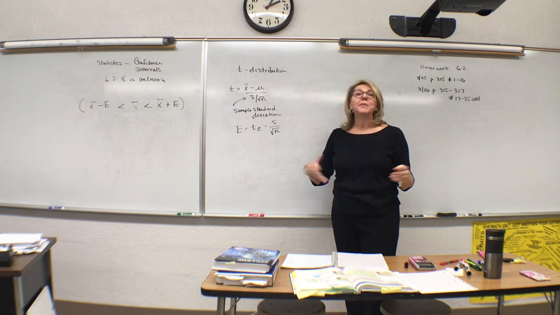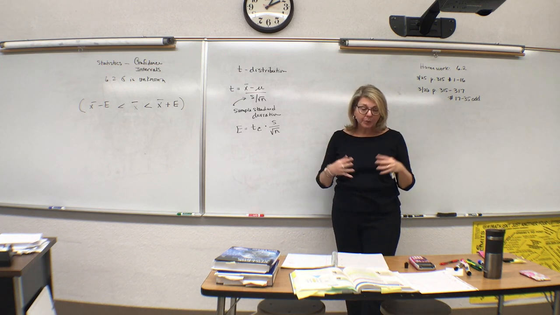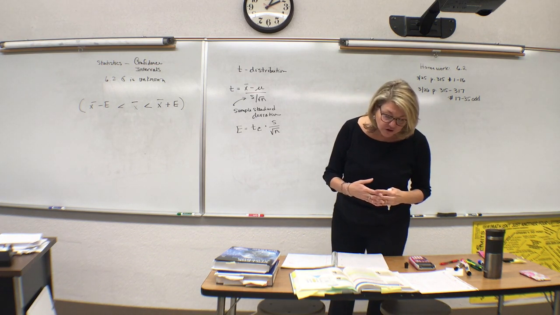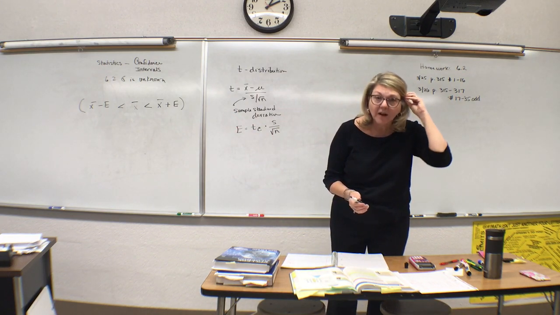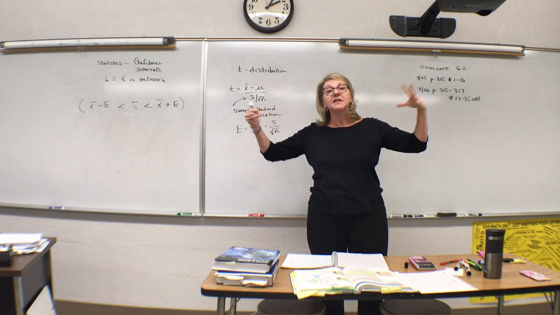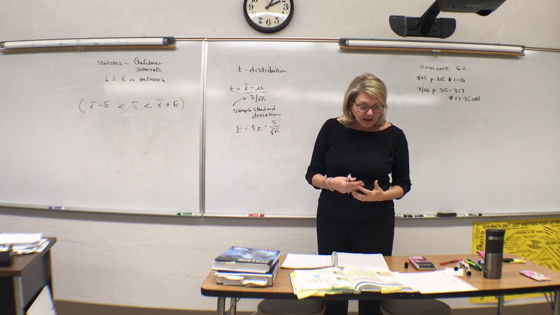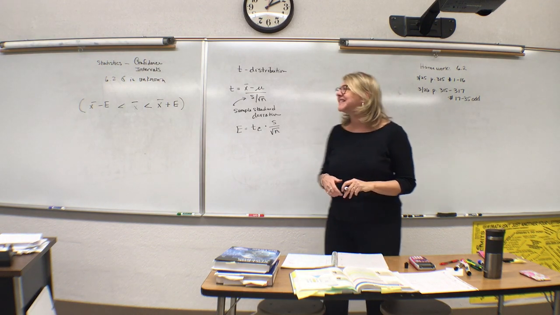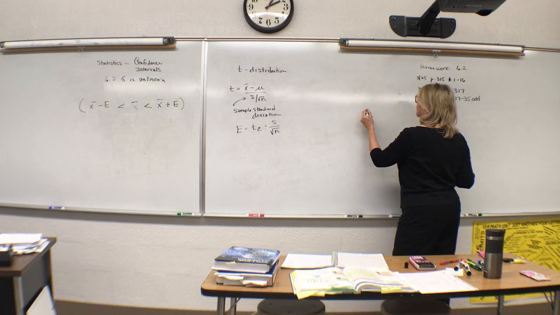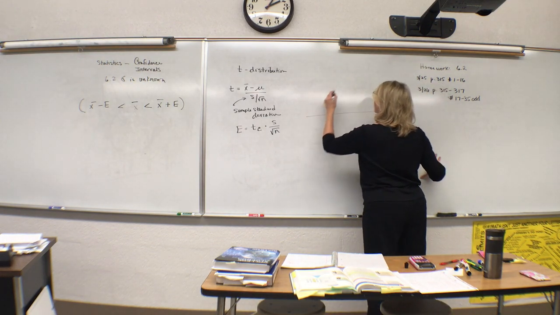Oh, it's bell-shaped and it's symmetric about the mean. That's important, very much like the normal distribution. Oh, item number 3, total area under the curve still equaling 1. Sum of all probabilities of this continuous distribution still equaling 1. That hasn't changed. Item number 4, however, very important. The tails are thicker. The tails are thicker.